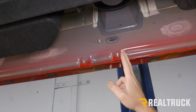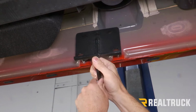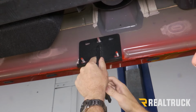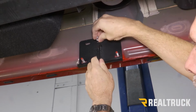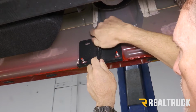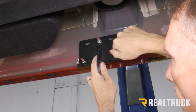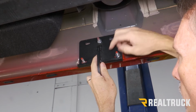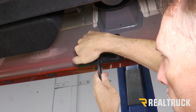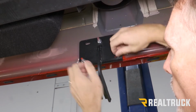All right, now moving back along our rocker panel, we're going to come to a second set of 3 studs. We're going to use the exact same style of bracket. So the foot of the bracket is also going to be facing towards the rear of the cab. And again, what we're going to do is install hand tight 3 serrated flange nuts. Now, just to throw this out there, guys, whenever you clear off these studs, if there is paint there, you can either use a really aggressive wire brush, or what I prefer is I used a 8 millimeter by 1.25 thread pitch die from a die and tap set, and that worked wonderfully.